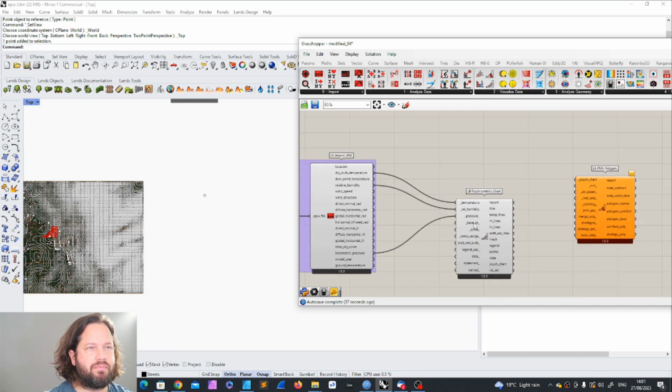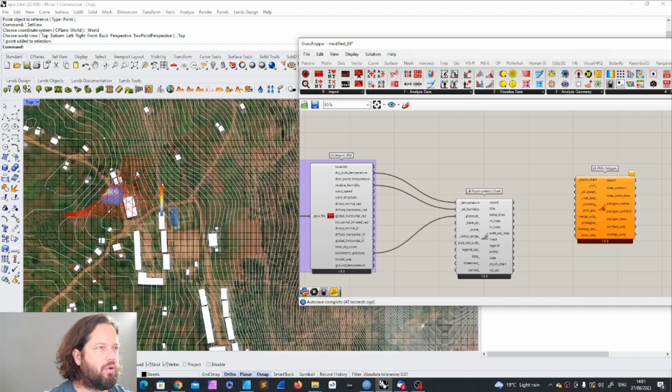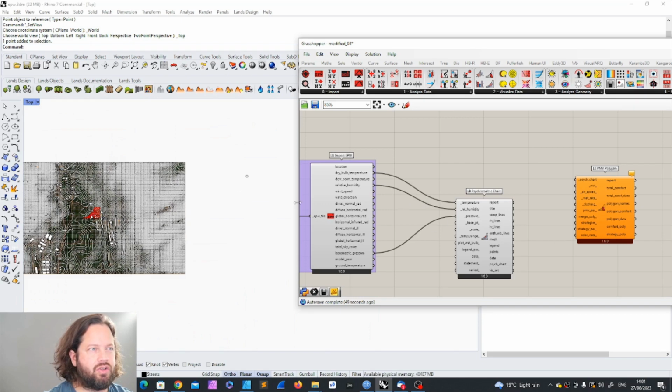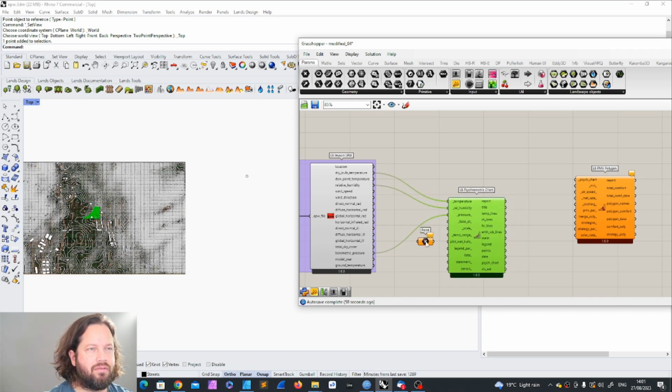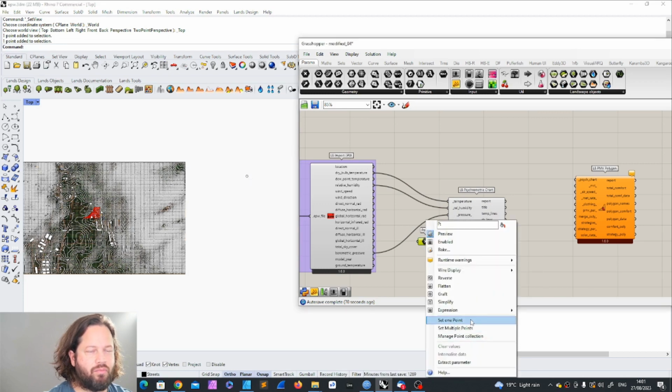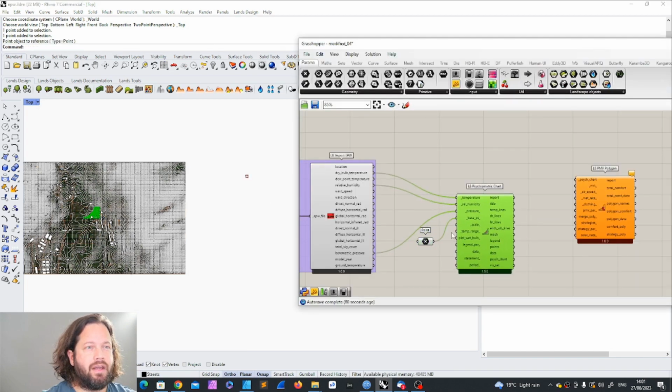And then here's this base point. Base point means the location in your Rhino scene. At the moment, it just places it at 0, 0, 0, which is somewhere here. We can change that by just adding a point container. Somebody asked me last time, how can you bring geometry into Grasshopper? Well, it's just linking it with Rhino. If I have a point here, you press on the middle and say set one point, or geometry, or whatever you're referring to, and place that here.